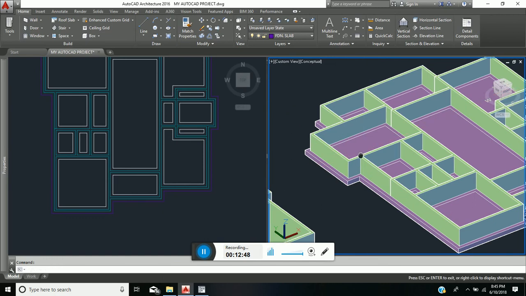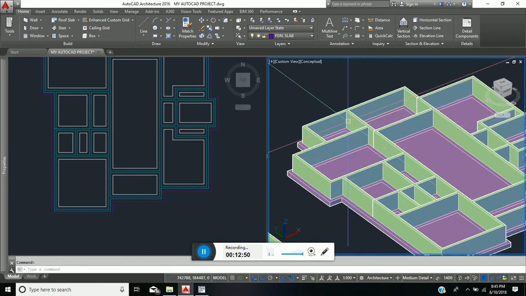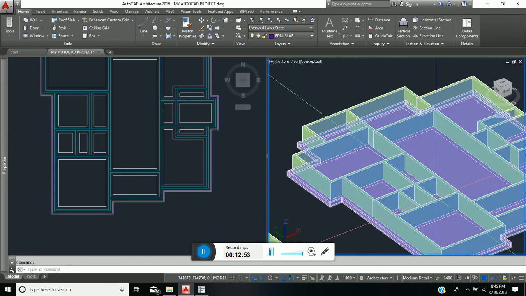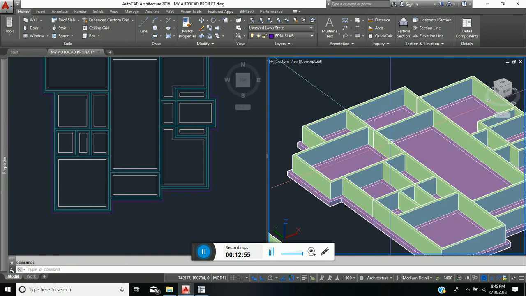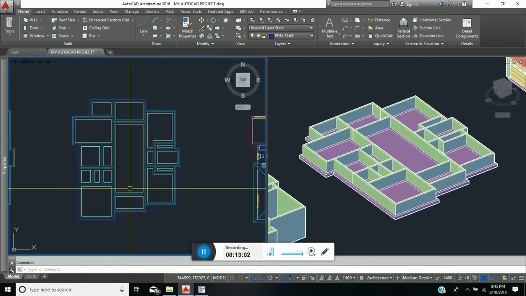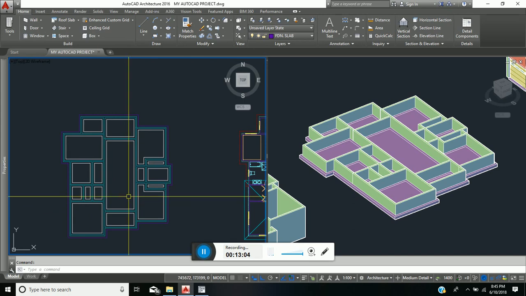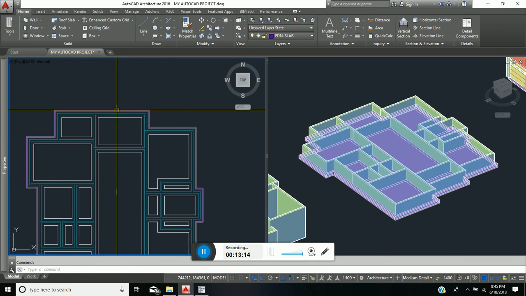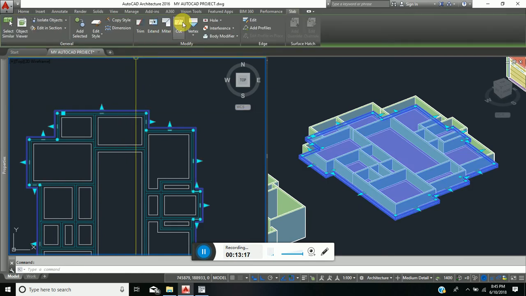You would also have noticed though that the concrete was cast in the entire area and not just under the walls as we would have wanted. And so to do that, we're going to be subtracting or adding holes in that slab. That's the purpose of these rectangles, basically, to give us the profiles of those holes. To do that, we select the slab. So let's give a select, and we're going up to hole. Click on that, and we're going to be adding holes.